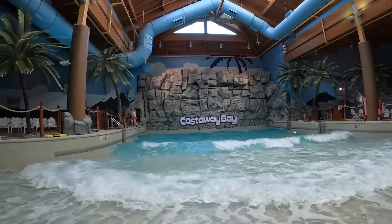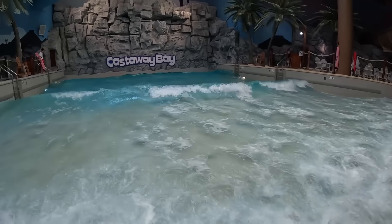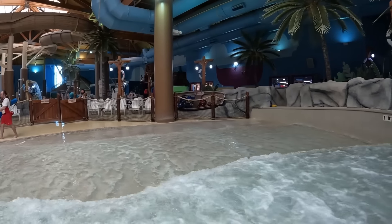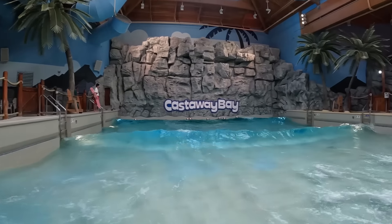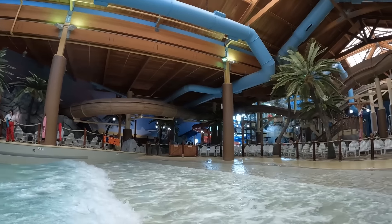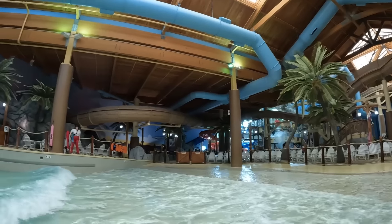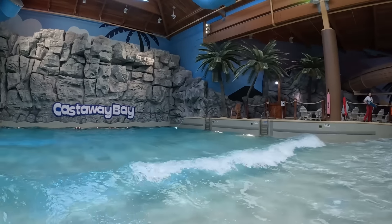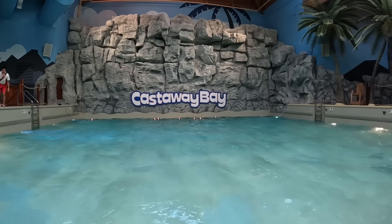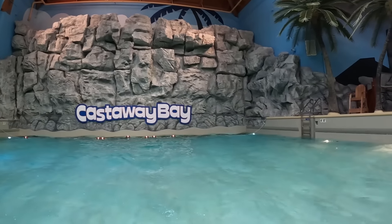There are literally about 10 people queuing at the entrance. I've already got my shorts on so I'm going in straight away. Charlotte's going to chill out over there. Look at this — nice theming in here straight away. That looks like the Master Blaster from the Alton Towers water park. You can see all the ceiling in here — yeah that's like the main slide that runs around. You are allowed to use the GoPro and your phone in here, just not on the slides. That's it for the waves — oh it really jumps in sooner than expected. Really nice rock work down here.